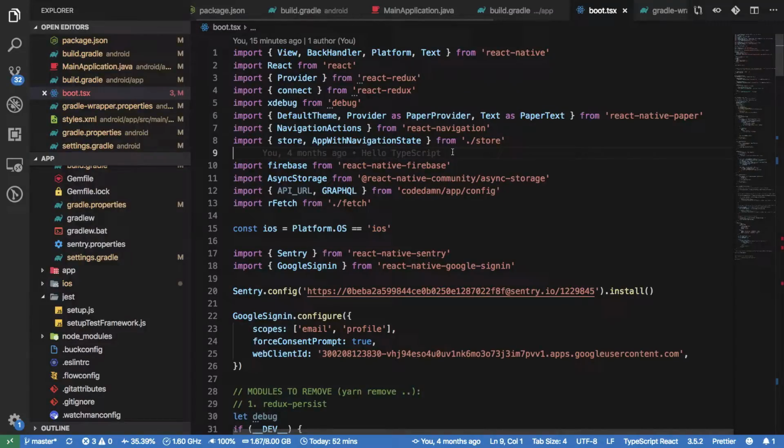Alright guys, welcome back to another video in which we're gonna take a look at how to upgrade to React Native 0.60. So 0.60 is a big update for React Native, a lot of breaking changes both in Android and iOS world. And in this video, I'm gonna show you some tips you must keep in mind when you're performing this upgrade from a lower version in order to speed up things.